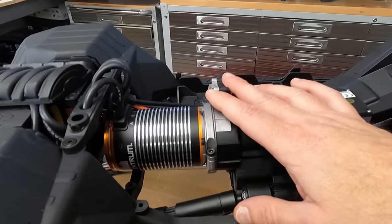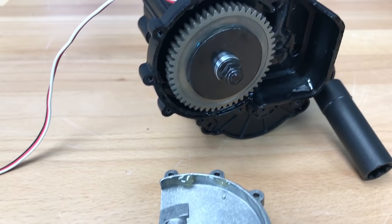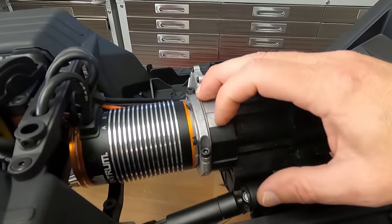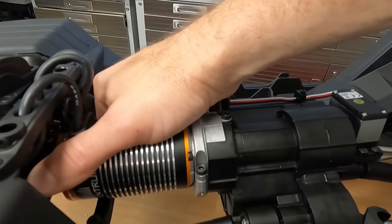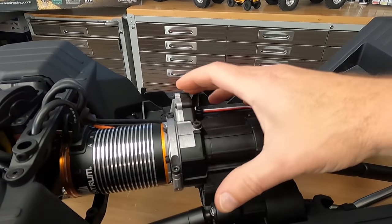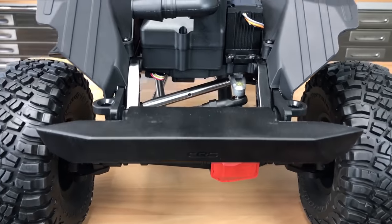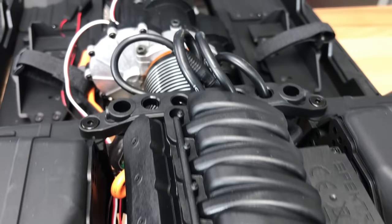Now you probably also notice we've got some cast metal parts. The spur gear cover is this cast metal. The motor mounting plate is cast metal. The clamp here is cast metal. So all this is really solid because it needs to handle the weight of this motor, and that's not going anywhere. It's really well done. There are a ton of screws that hold this cover plate on. So if you don't have an electric driver and you need to work on this rig for whatever reason, I would suggest getting an electric driver for it.